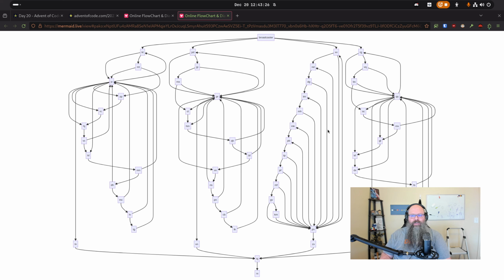Sometimes what you ought to do, when the problem seems large, is graph it out some way so you can try and visualize it, and that will help you get there. You might have been able to get there without a graph, right? If you knew you were at Rx and you looked at your input and said, oh, Rx comes only from KJ, and how do you get to KJ? Oh, it's these four right here. You'd probably figure that out just reading through it. But at least for me, it always helps to visualize this.